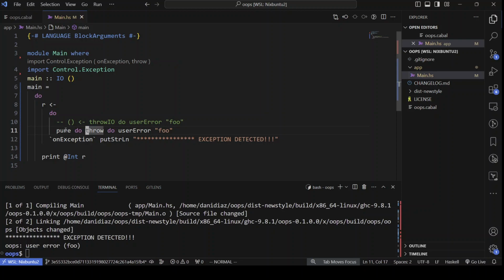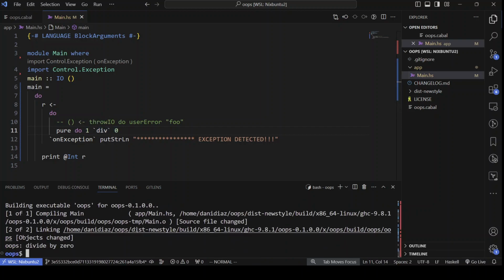For example, imagine that you are inside a pure arithmetical computation and you encounter a division by zero. So this division by zero error will be hidden inside the Int value, like with throw, and it won't be detected by onException.